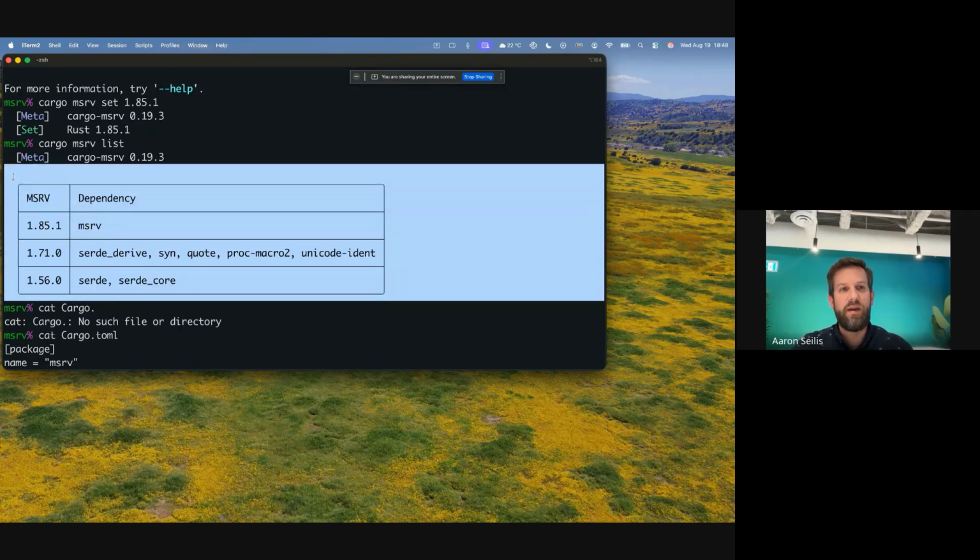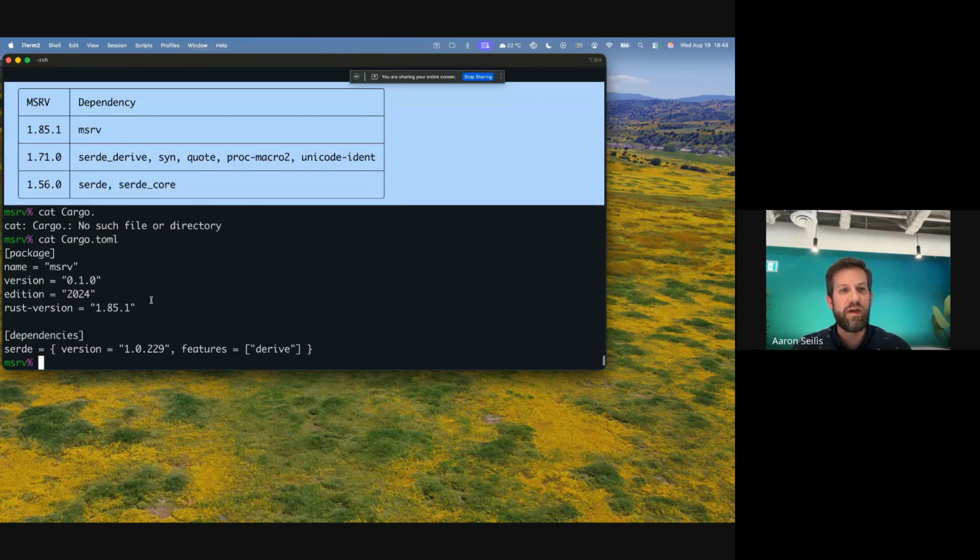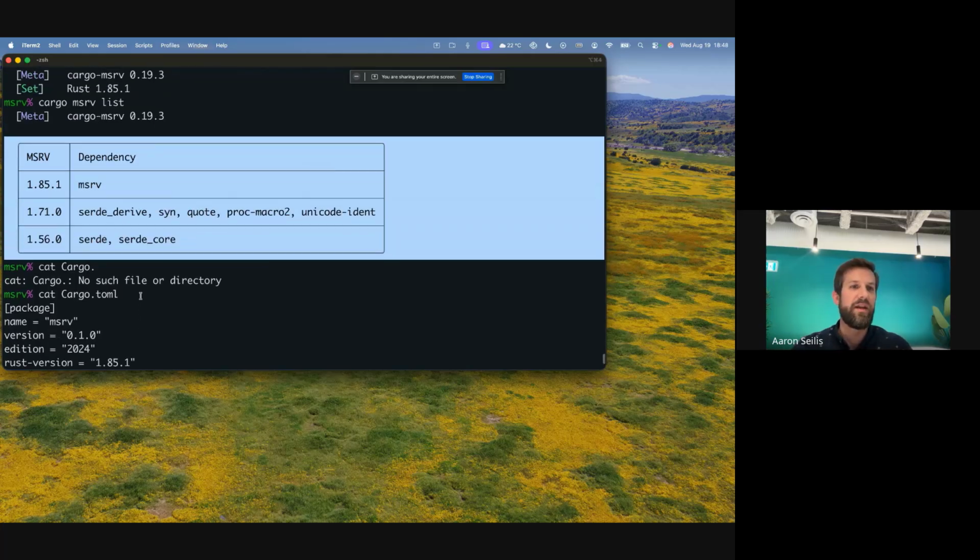Now, why wouldn't I just write this in my Cargo.toml by hand? Well, the answer is that you can hook this into CI/CD. Again, if you're thinking a bit more of a corporate environment, or even GitHub, using GitHub Actions, maybe you've got a popular crate like serde, and you want to make sure that it stays available for many different versions.